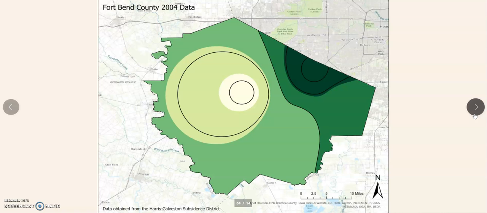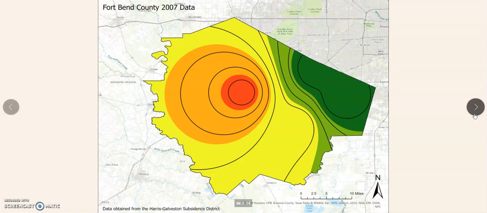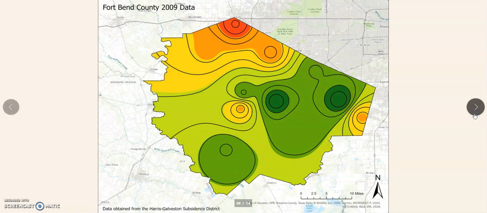The data you see here was all obtained from GPS stations, and they were published in annual reports of groundwater. I was given all those PDF documents that include data from 2001 through 2019, and I manually added the changes in elevation that the GPS stations recorded into an Excel document. I then imported that data into ArcGIS and created the data that you see here.